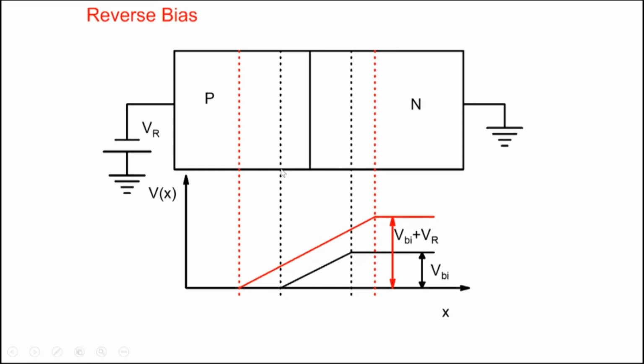And the depletion region, because the electric field becomes stronger, earlier was between these black dotted lines. Now the depletion region becomes larger, shown by the red dotted lines. So there's more charge in the junction. Again, note that there's a change in charge with voltage here, so there's a capacitance associated with it.